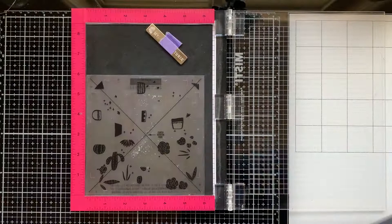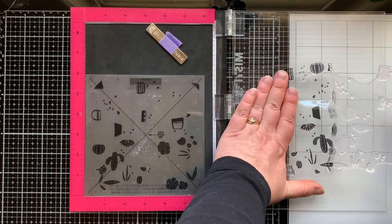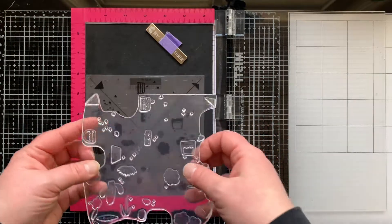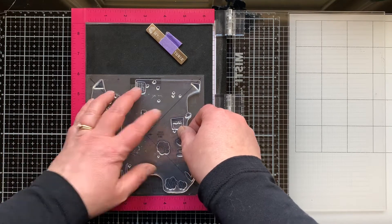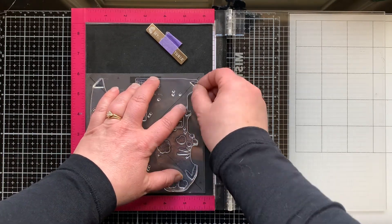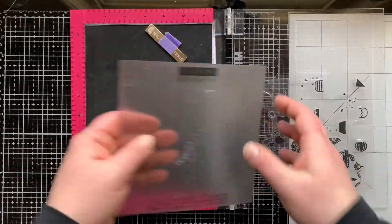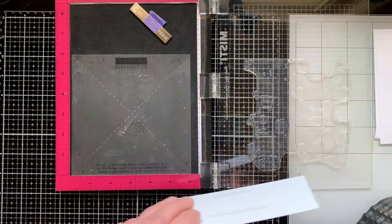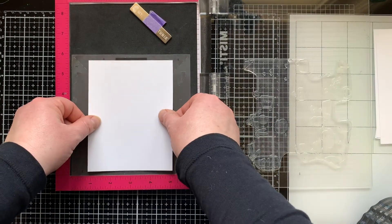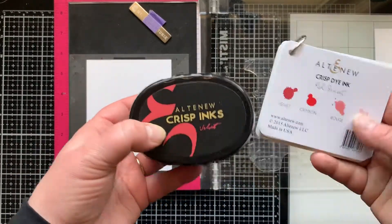Then I'll remove the turnabout set from its packaging — it's brand new, so it's super sticky. We'll lay this down onto that alignment guide with the stamped side face down. Line it up with the pictures and once it's lined up and the X's match on the alignment guide and the jig, you're going to close the door of your stamp positioning tool to pick up that stamp and remove the alignment guide. I'm putting some temporary adhesive on the back of a piece of cardstock that measures five and a half by four and a fourth and putting it into the guides on that turnabout jig.